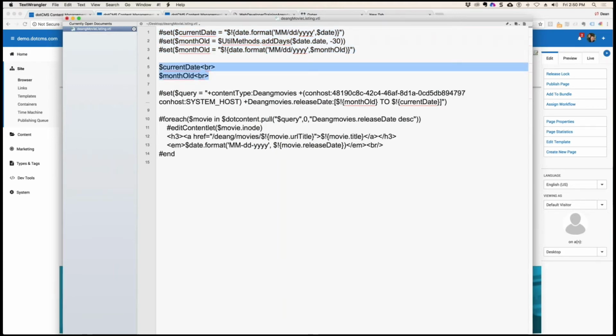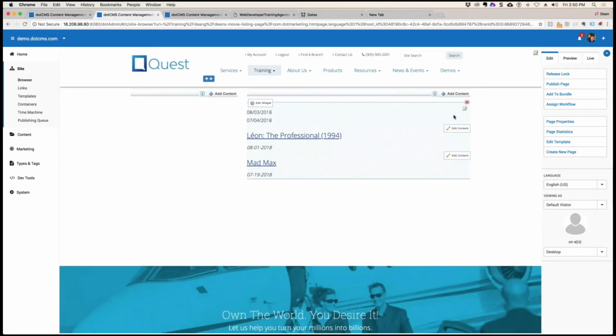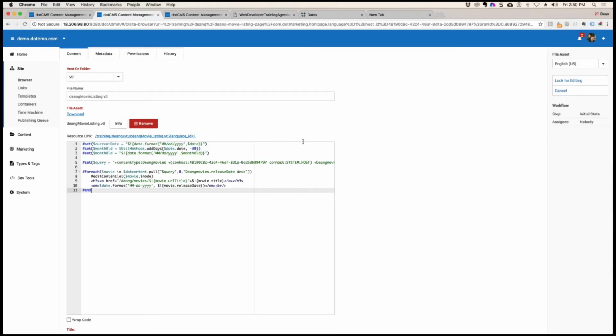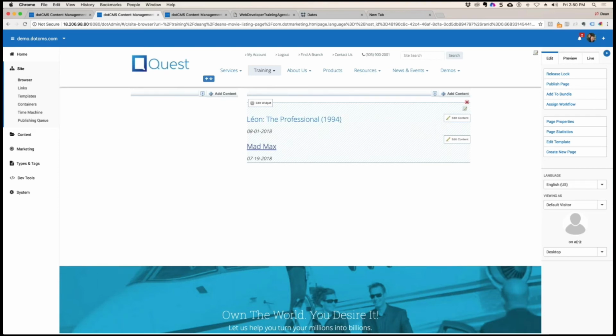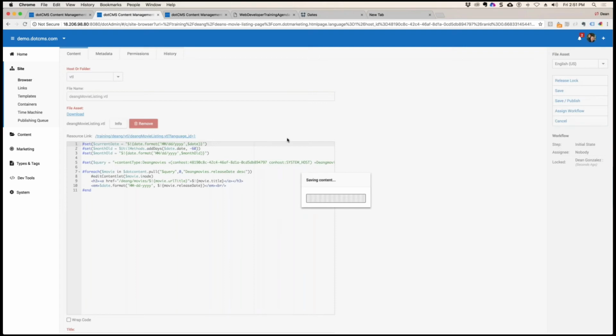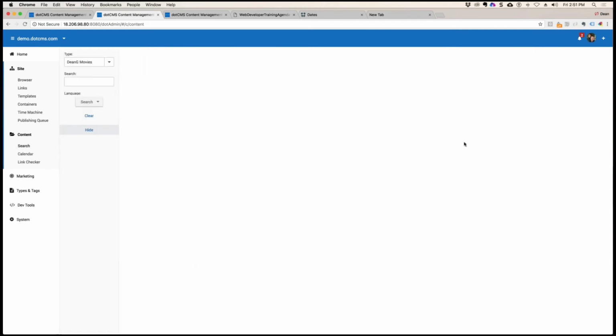Okay, so then I'll get this out of my code now that that's all working fine. And paste him back in here. And I guess what I'll do is I'll also make it like the last 60 days, just so I can get my Ratatouille movie back, because I'm too lazy to go back and change the date on the Ratatouille movie. Hey, why am I not getting both of those? Did I put, oh, maybe it's the year on my, okay, maybe I got to change my Ratatouille movie, which is easy because I went ahead and put my edit content light thing here. Well, it's still not picking them up, so can't do that either.